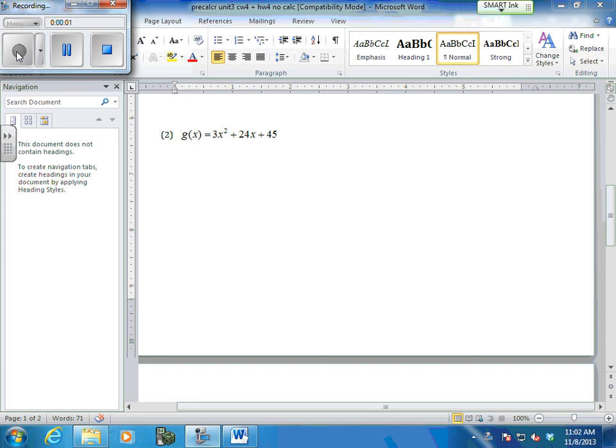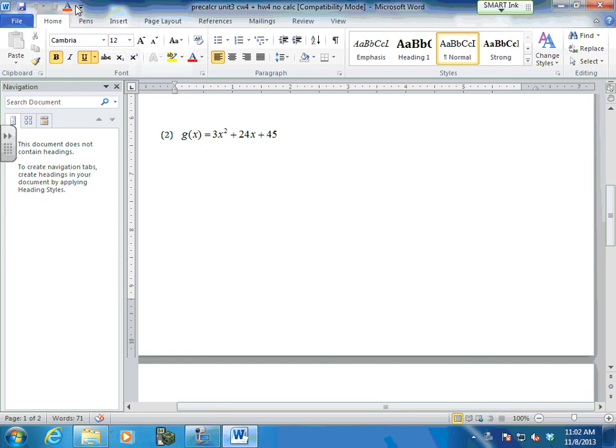The first thing we're going to do is isolate the x squared and the x. Don't divide, factor it out. So we're going to factor out a 3: x squared plus 8x plus something, because we need to complete that square, plus 45 minus something. Remember, whatever you add to one side, you have to subtract from that side. If it's on different sides, then you'll add to both sides.